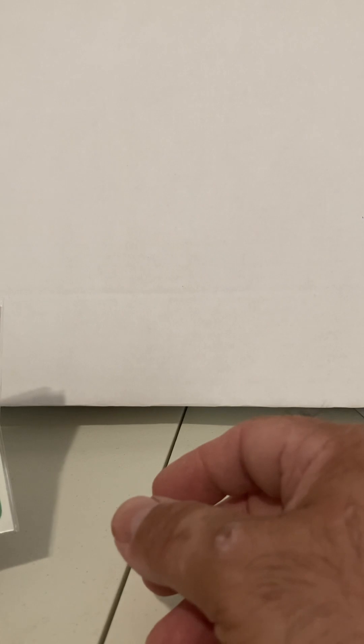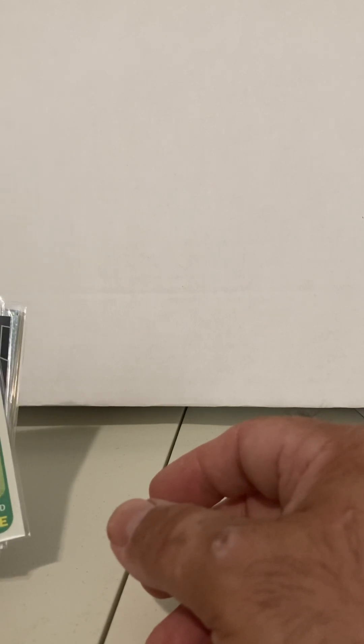These are a bunch of cards I got from a seller on Friday when I went to the show — that's when I got that box from the last video I did. But before I went to him, I went to this other guy. He had a bunch of decent cards in the quarter box. I'm not sure how good some of them are, but I'll give you my reasoning behind them as we go through them.